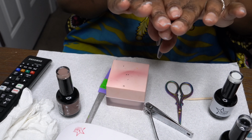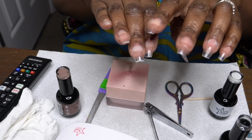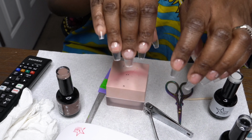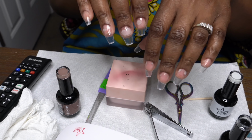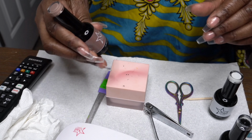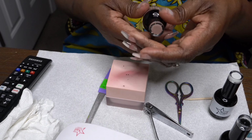Okay guys, if I'm being honest, they were a little too long for me, so what I did was I just clip off the end. They do look a little weird right now, but I will file them and all that stuff later. So this is the gel polish, right?